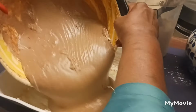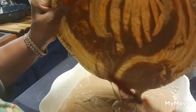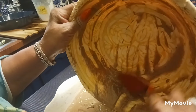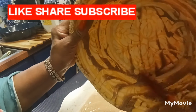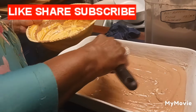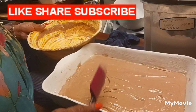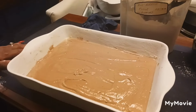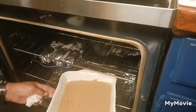And let's just get it off into that pan. Remember, a beautiful batter will make a beautiful cake. So we want to be careful of the consistency. It's not too liquidy. Once you put it in, it'll come back out. I'll spread that around in there. Let's get it in the oven. And we've got it at 325.